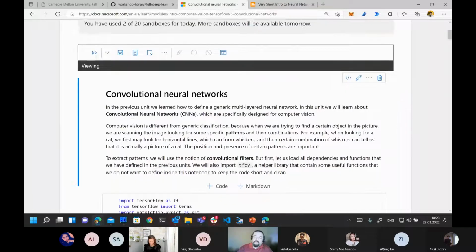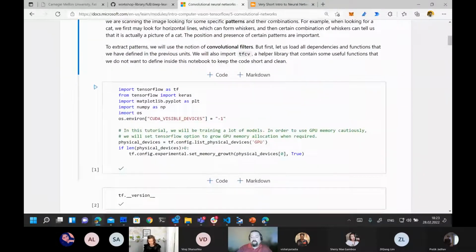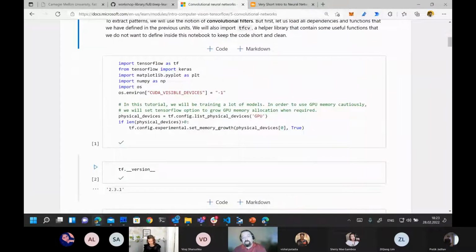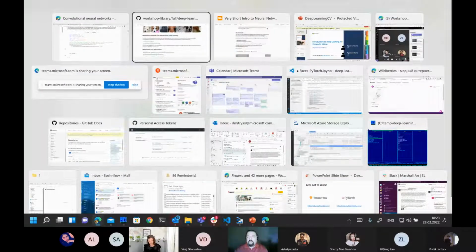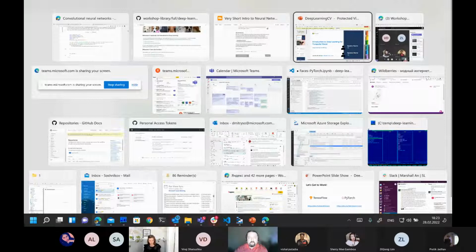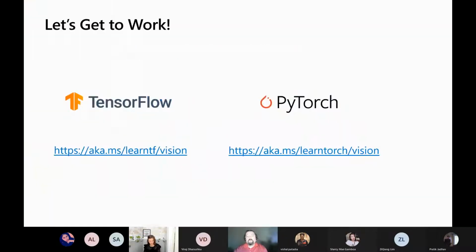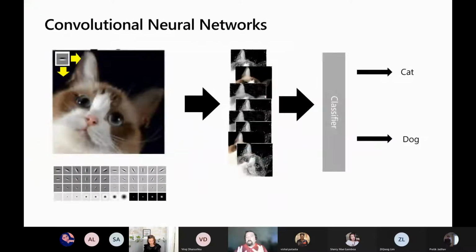A convolutional neural network is different from the simple neural network because it can handle situations like that. So what is the main difference? When a person looks for a cat in the picture, he doesn't just look in the center and make the conclusion if it's a cat or not.